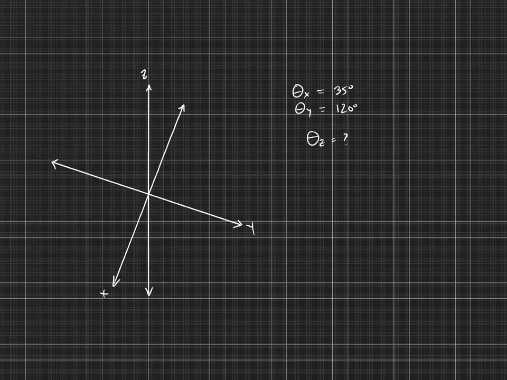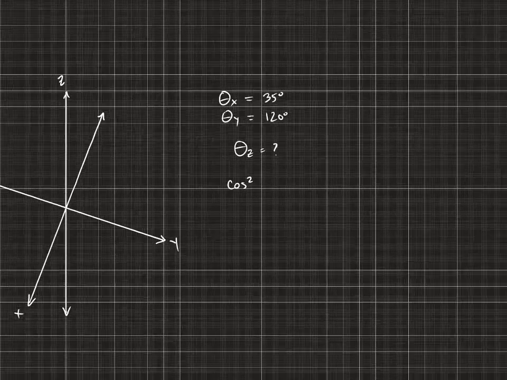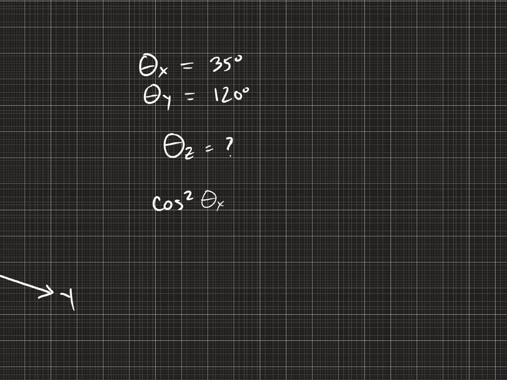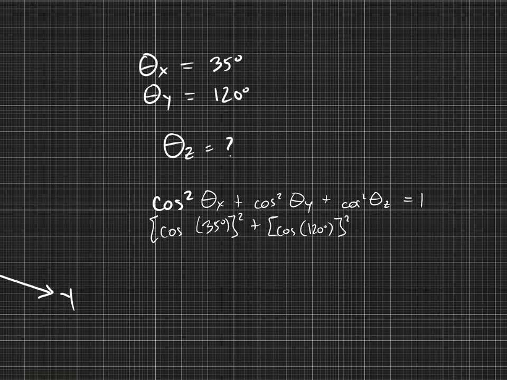So what we do is we do the cosine, let me zoom in over here. The cosine squared of theta x plus the cosine squared of theta y plus the cosine squared of theta z equals 1. Anybody ever want to guess why they do the squares right there? I don't know, but I find it annoying. Anyway, so what we'll do here is we'll say the cosine of 35 degrees, and sometimes it can be nice to remind yourself that it goes like that, plus the cosine of 120 degrees, squared, plus the cosine squared of theta z equals 1.